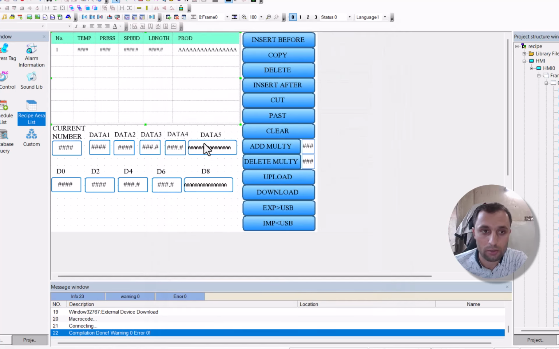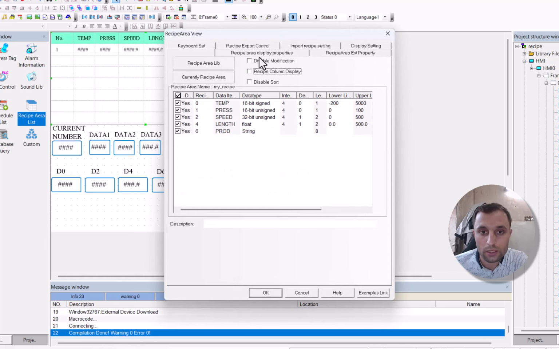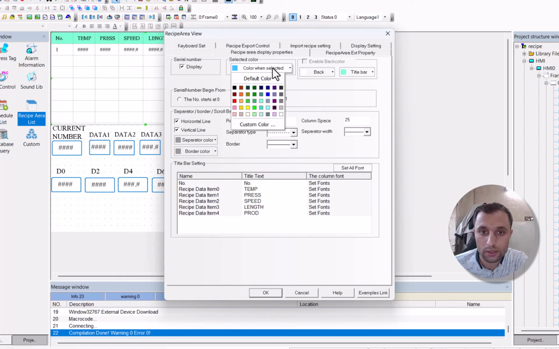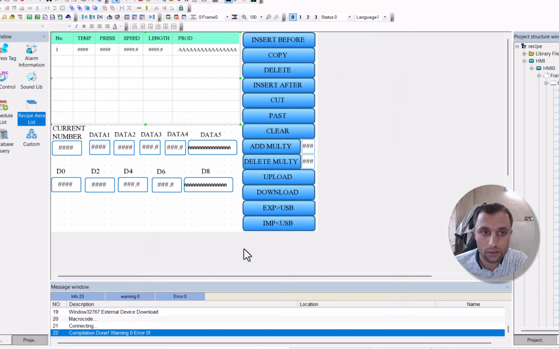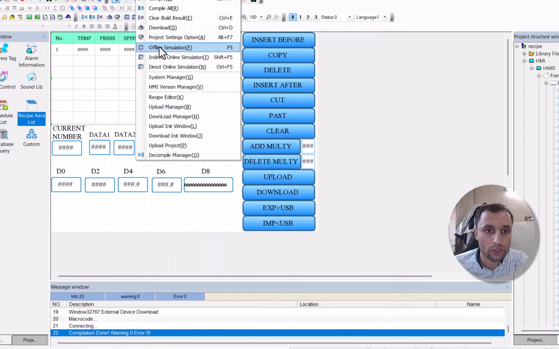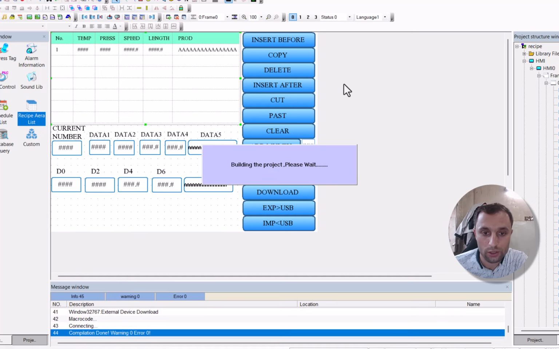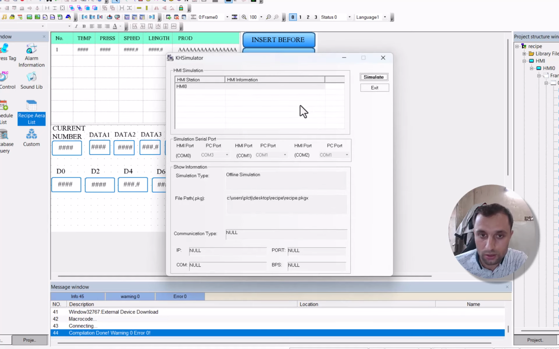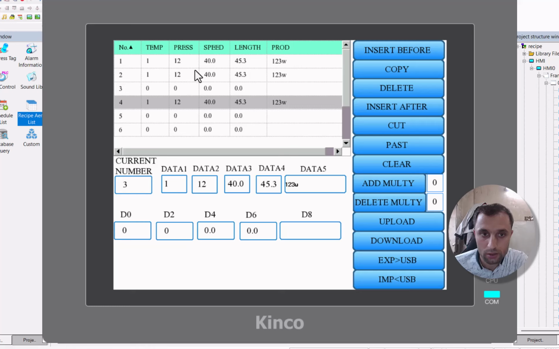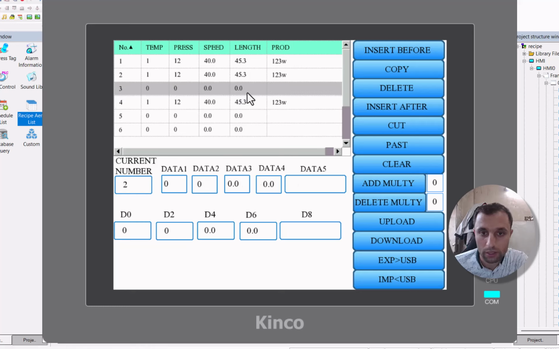Title bar I make like this. Okay, this design is completely designed here. Okay, tools, and I go to offline simulation. Okay, now you can see my selected color is this one, and the title is like this.